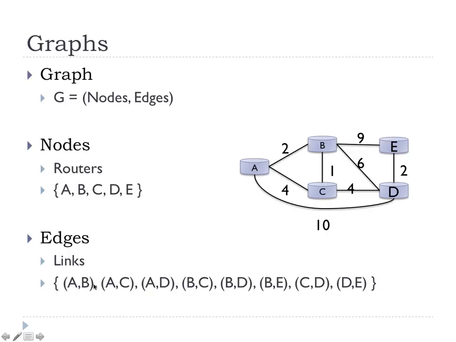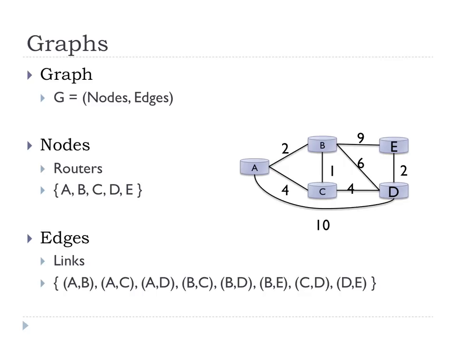So we can identify those with the two routers that connect. So we have edge AB, which is this one right here. We've got AC, which is here, and so on and so forth for all the others. So you see how we're mapping a network topology into a graph. Does that part make sense? The additional thing we've added here is we have set a cost for each link. Those are the numbers that are written next to the links. And these costs represent, in some way, how long it takes, somehow the goodness of that link. We'll talk about in a second how that might be related to the real world.